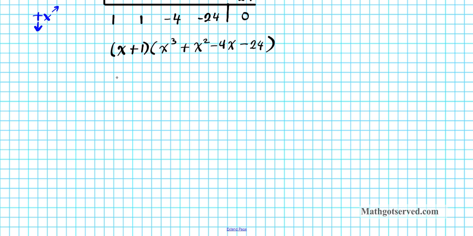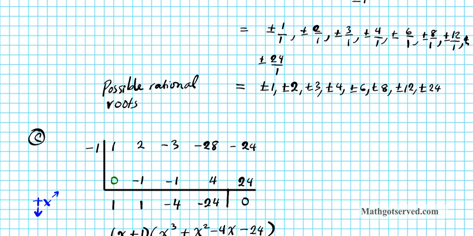We need to list all the possible rational roots for this one, and then do synthetic division. So we're going to write down the factors of 24 divided by factors of 1, plus or minus. We've done this before, so we already know what they are, right? We had them up here, so we can use this as a guide.